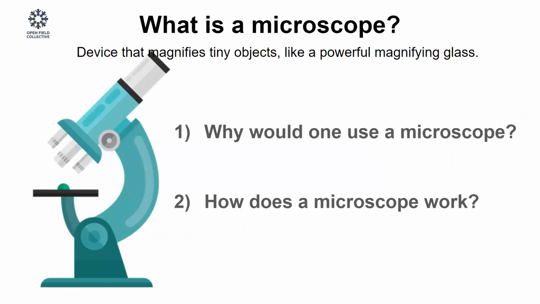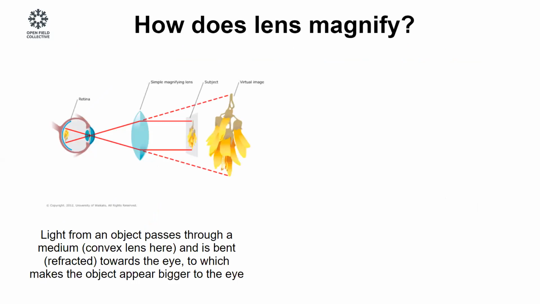One of the questions we could always ask is, of course, why would one use a microscope? I've been answering that already: if you want to really see or resolve it, get the details out of it, you need an instrument to make it big enough, or make it seem big enough to our eyes so we can actually see it. And the second thing is, what are the basic principles on which a microscope, which is the instrument, works, right? I might be going really fast, so please feel free to stop me. Okay, I'm going to minimize here because I can't see my own slide.